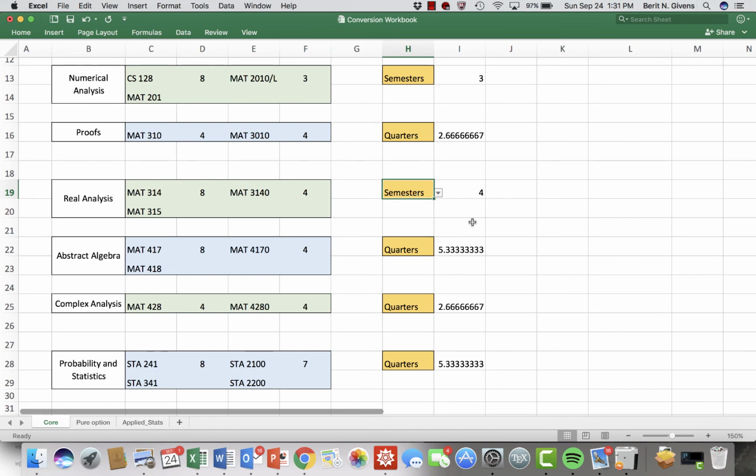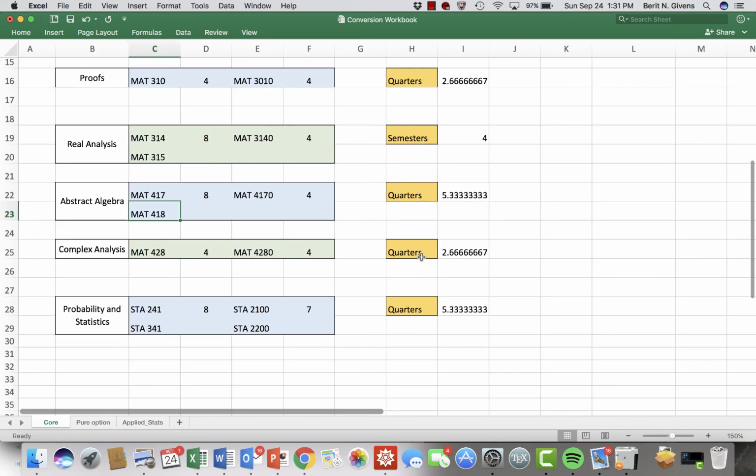She's going to put that one on semesters. 417 and 418, on the other hand, she's heard that abstract algebra is pretty awesome, and so she's going to take that one this coming year on quarters after she completes Math 310. And then the complex analysis, because complex analysis has real analysis as a prerequisite, and real analysis is on semesters, complex analysis had better also be on semesters.